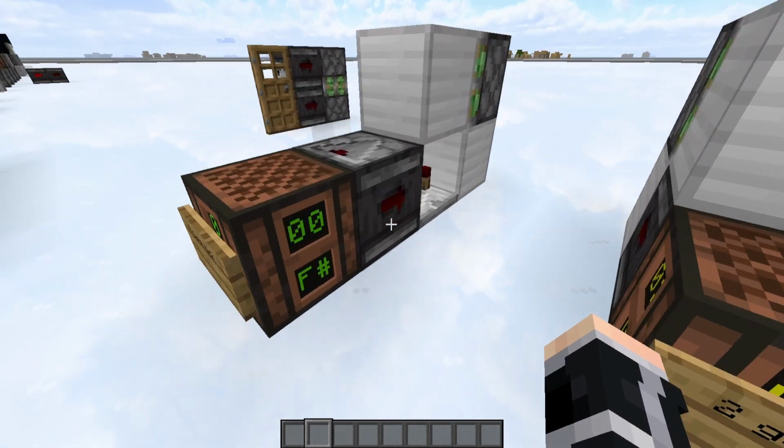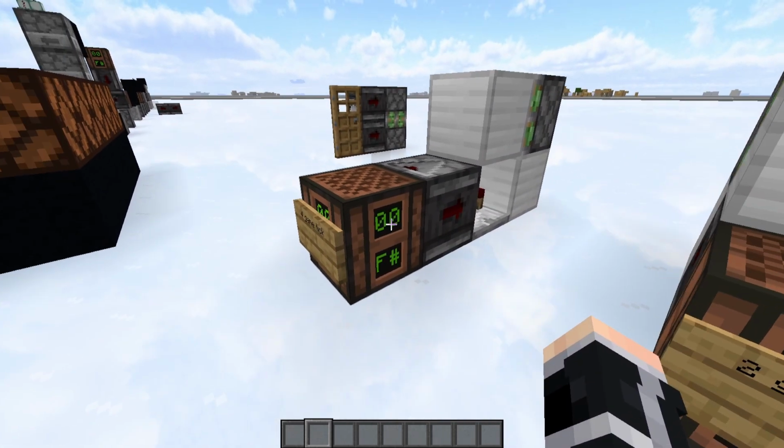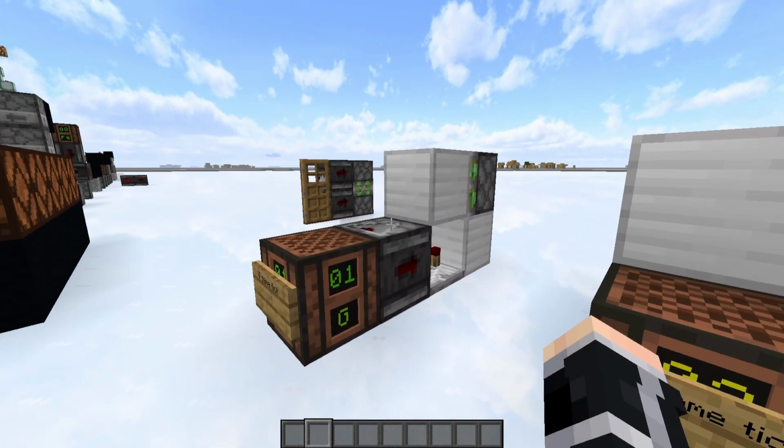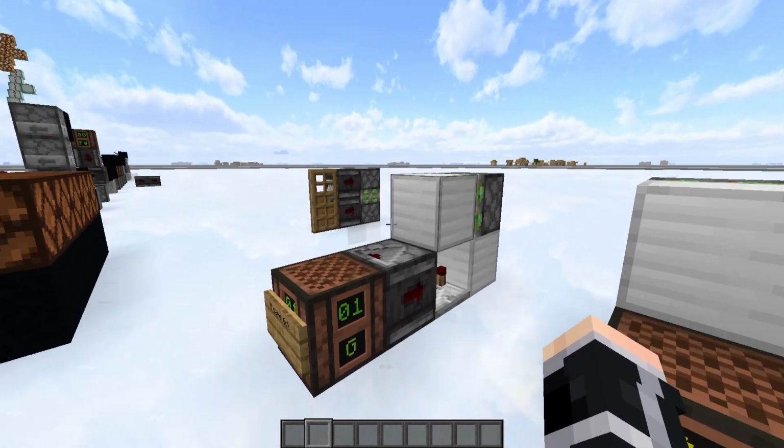When you send, in this case, 4 game ticks, it moves the block and retracts the block.